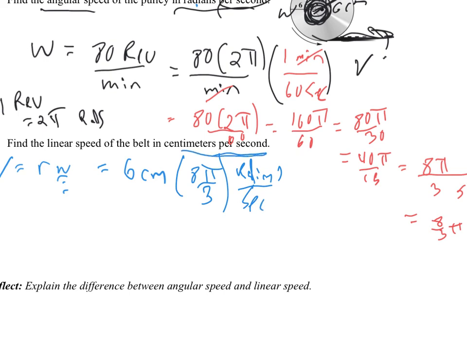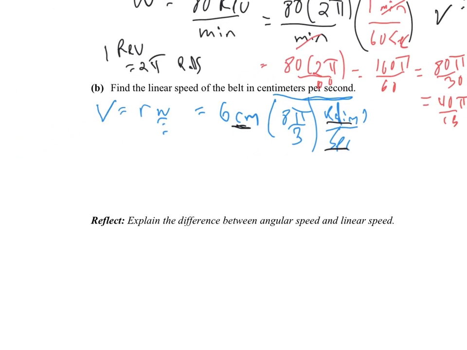But he wants centimeters. You know you got the answer right when you see your units coming out the way you want. So that gives me, well, the 3 goes into 6 twice, so that's 2 times 8, 16 pi. And let's see, 8 pi over 3 was radians per second. Hold on. I want to get my radians to disappear.